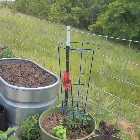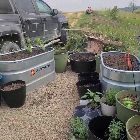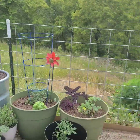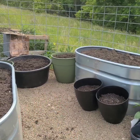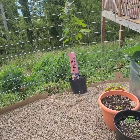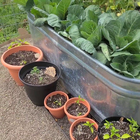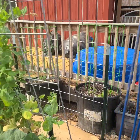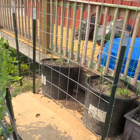So, this is what it's looking like so far. I moved a couple of those from there when I filled them, and I moved them over in this area. I would like to leave room for a chair so I can just come out in here and sit. Who knows? I don't know. And those are some of the peppers I brought out the other day. Tomatoes up there are still alive. I gotta get to the dump one of these days.